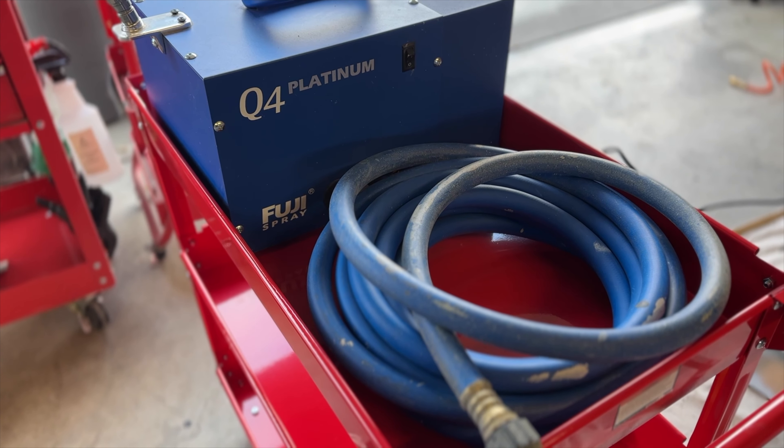Now we'll work on the top — we're going to sand this down. This piece is a wood veneer, so I'm going to go in cautiously and not aggressively. I'll start with 120 grit sandpaper, which is being overly cautious, but I don't want to burn through. My normal pattern for solid wood is to start at 80, go to 100, 120, 150, and sometimes end at 180 — no finer. For wood veneer I usually start with 100 or 120, go to 150, and end at 180. I can already tell it's a pretty thin veneer, so I'll go less aggressive and start with 120.